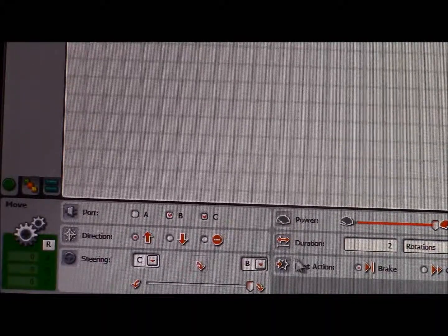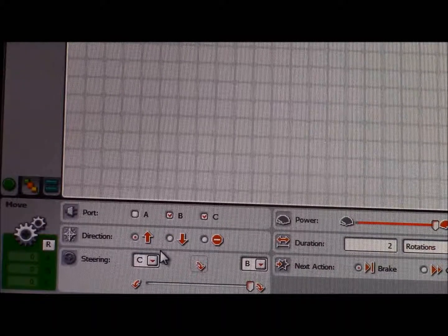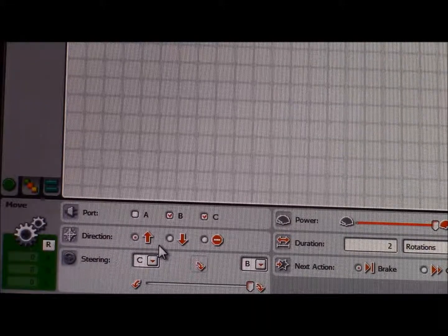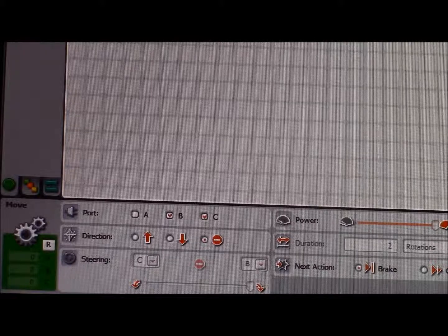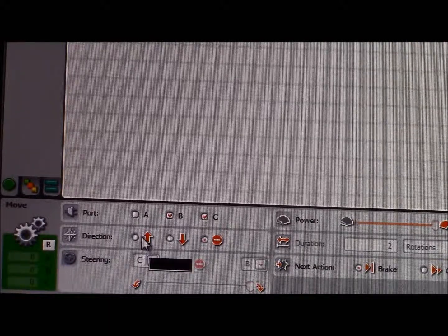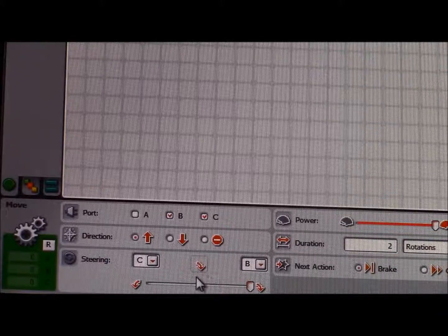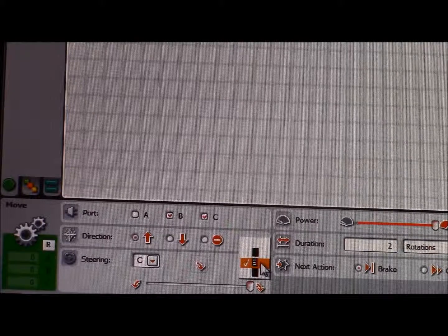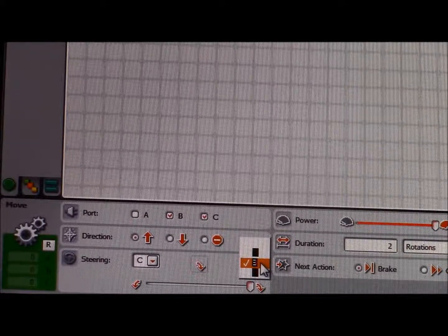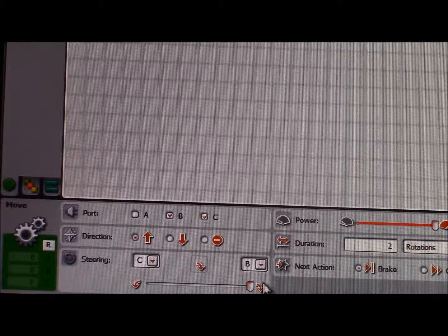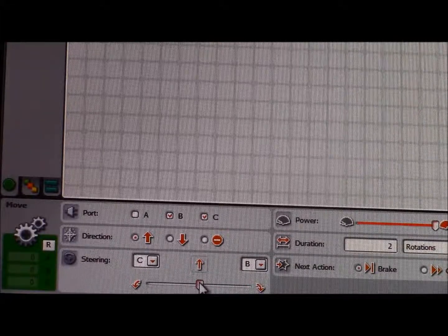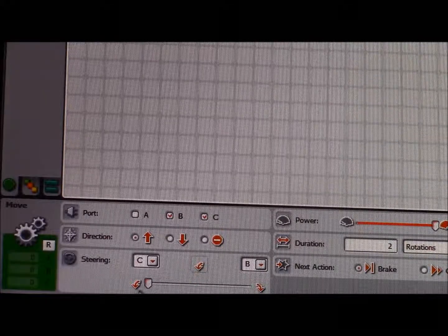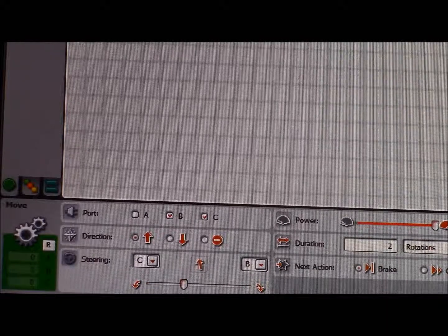Direction is pretty obvious. It's just going to tell you whether or not it's going to go forward or backward. And then you can also use the move block to make the motor stop moving by selecting the stop sign in this direction box, like that. And everything else fades out. Down here we have steering, once again pretty obvious. Now, does it say anything about these arrows? It does not, so once again we're not going to worry about that. But yeah, it's basically just, do you want to go straight forward, do a gradual turn or a very sharp turn, and then which direction do you want to go in.